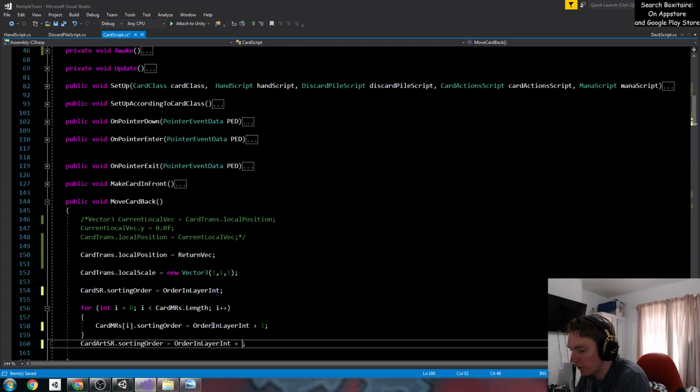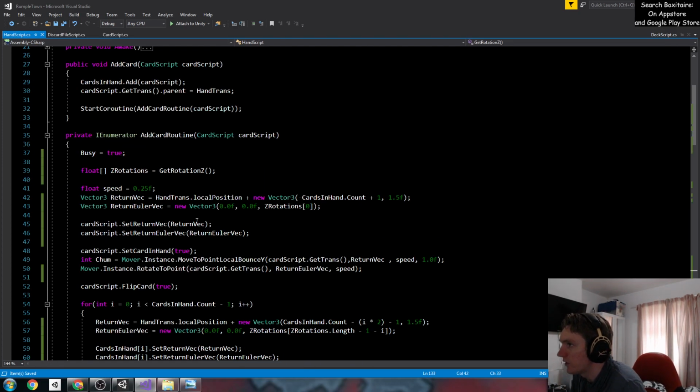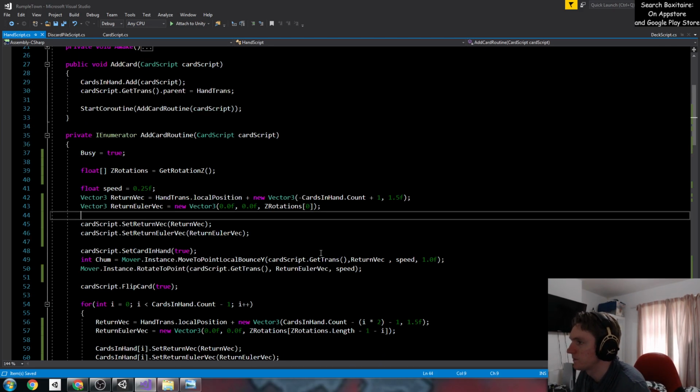The problem with having the cards slightly fanned out is that the order in layer can be problematic. So we're going to have one card on top of another, so it clearly feels like you are fanning the cards out in the correct manner. So we just need to set this all here. So hand script. And it should be okay.